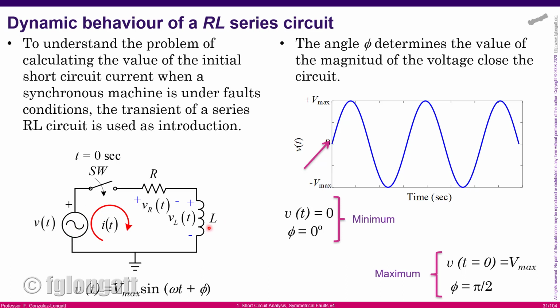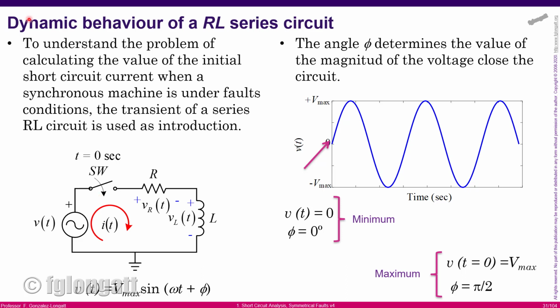If you imagine impedance behind a voltage source, when you close this circuit breaker here, this switch, what you are doing is creating a short circuit in terminals of this, let's say, circuit equivalent model for a synchronous generator. There is a reason that I start with basics with this RL series circuit, and then I will go to more complete concepts, okay?